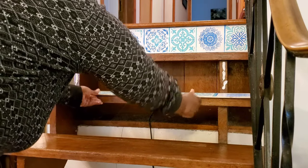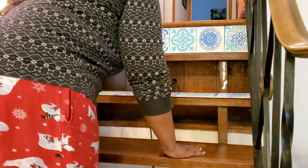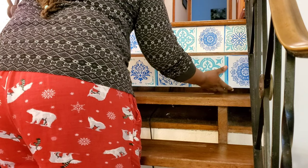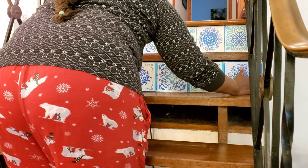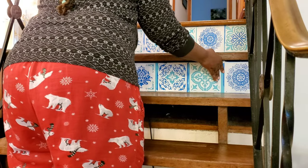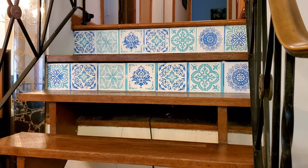I had to slide that under the railing. Line it up just so and hold it on there. All in all, this project was a lot of steps, but it was really easy and I think has a lot of visual bang for the buck.